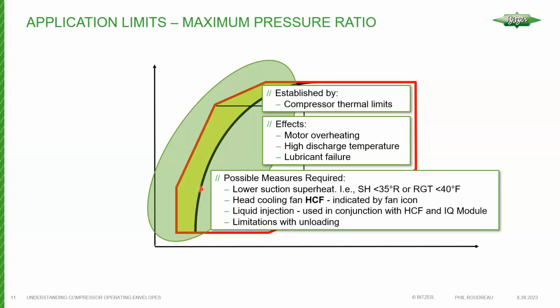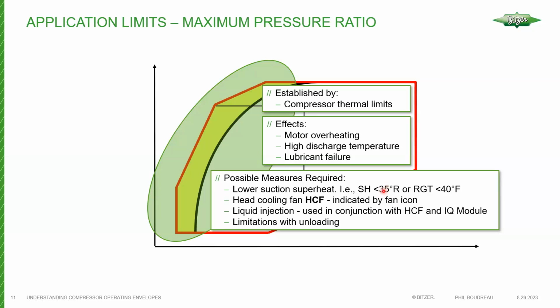And then this area, as I mentioned before, is established by the compressor thermal limits. So effects of this would be motor overheating, high discharge temperatures, lubricant failures. And this is where we get into areas where we have to really consider the head cooling fan or auxiliary cooling options, such as a head cooling fan, liquid injection, even limiting the suction gas superheat.